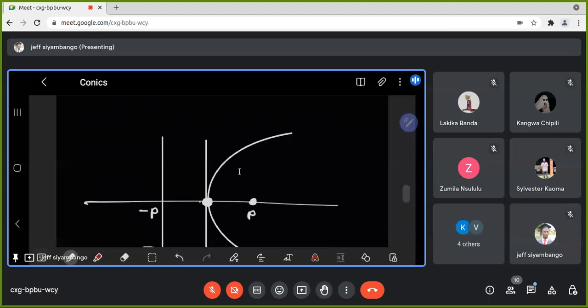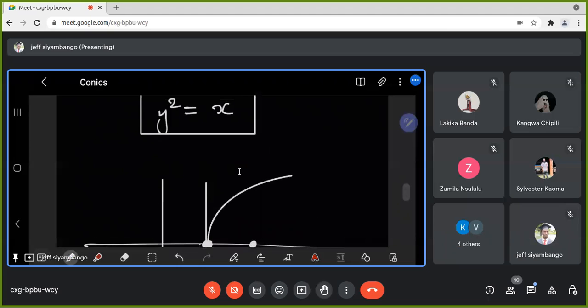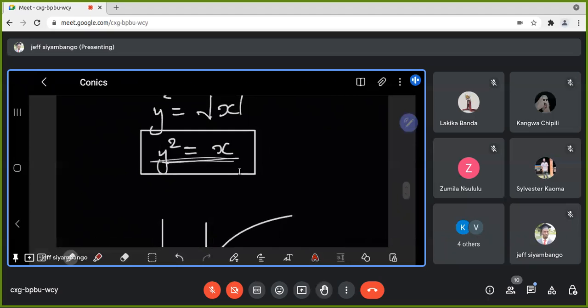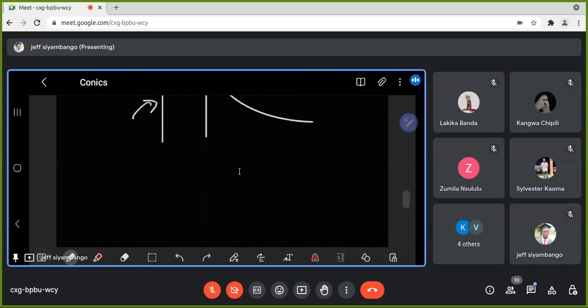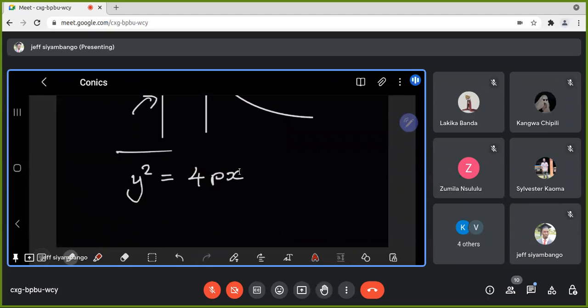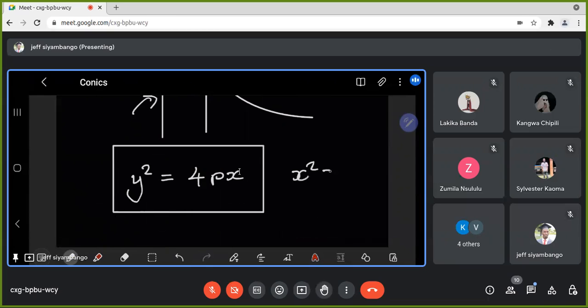So this is going to be our parabola. But of course, the equation will not be the way this one is. I just use this to give you an idea of how it will come out. What will be squared will be y, but now I have y equals 4px. Notice that it's the same equation we looked at earlier on, but it was just x squared equals 4py. So I don't say memorize everything that I'm going to put down here. I'm just saying remember one or two, but find a way of relating those same ones to everything else.